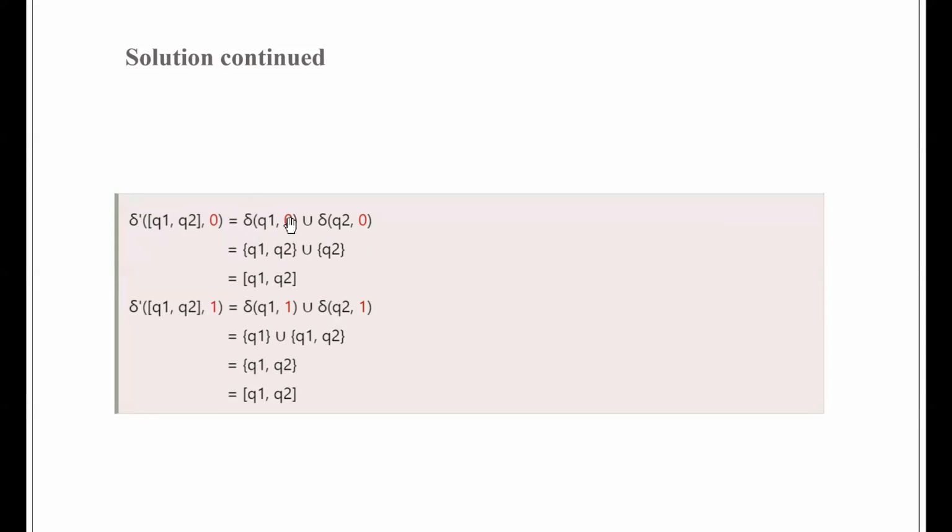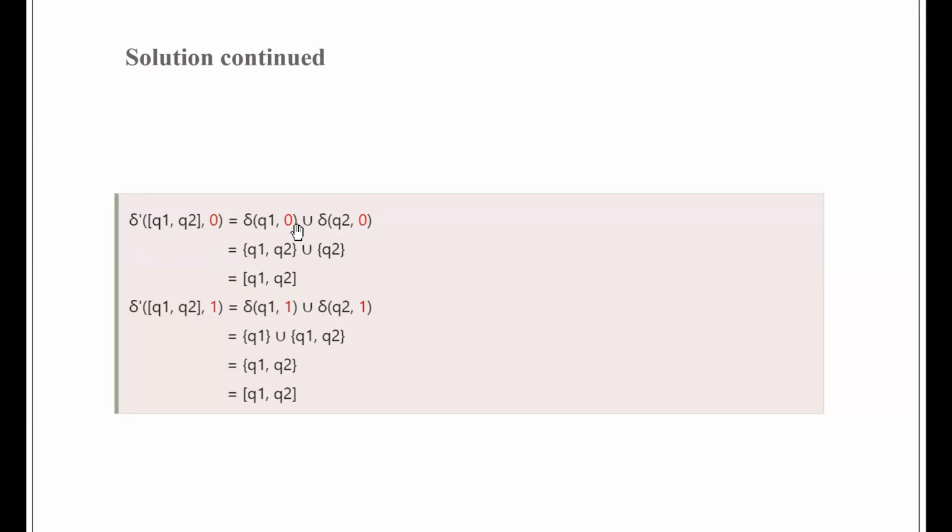Okay, so how am I going to represent it? I will represent it with the sigma of the NDFA, right? To Q1 if I give 0, union to Q2 if I give 0. I am just breaking it down. So how to write it? To Q1 if you give 0 and union to Q2 if you give 0. I have represented it as sigma of Q1 with 0 union sigma of Q2 with 0.